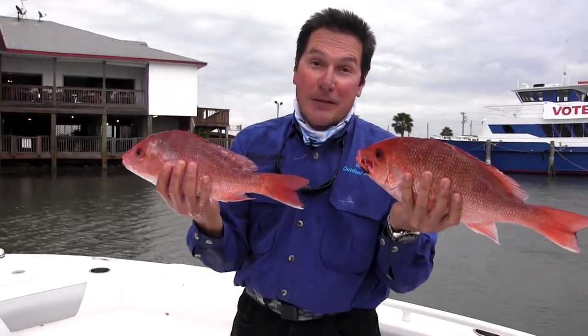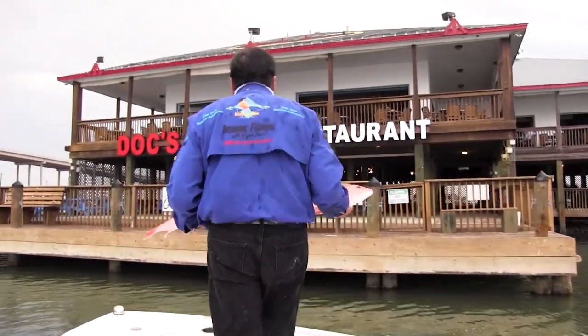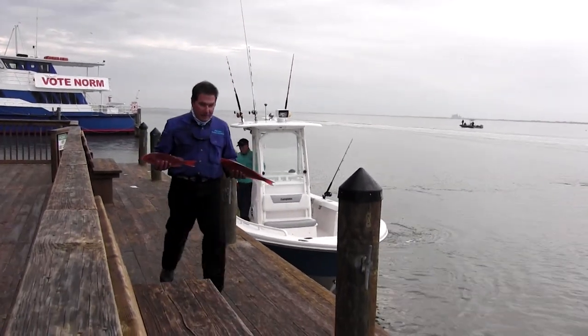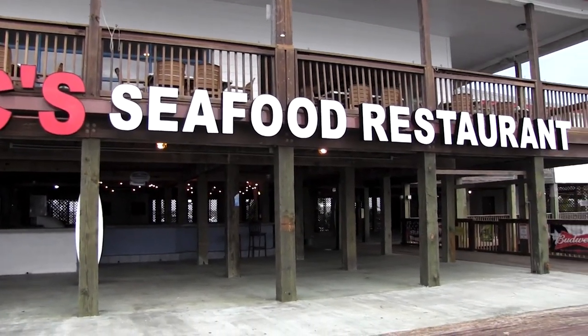We caught some great red snapper offshore with Captain Doug. Now it's time to eat at Dock's. Get these fish cleaned up — Doc's cooking tonight. Today we're going to be cooking some red snapper that Dave and Doug brought in. Right here we have some fresh red snapper, and we also have some fresh bulk shrimp. We're going to be blackening this, and then we're going to top it off with our House Laguna shrimp sauce. We've got our sear plate nice and hot — going to put some olive oil on here. This is that fresh snapper, and we have a blackening seasoning — it's going to have a nice kick and spice to it. We'll go ahead and dredge these pieces in there.